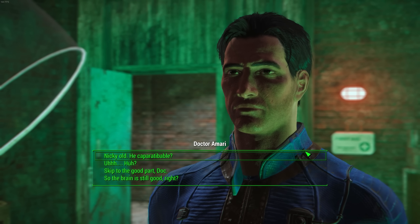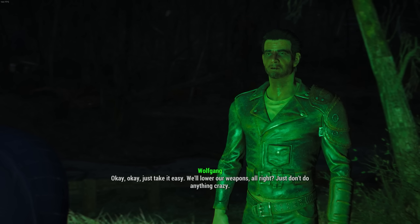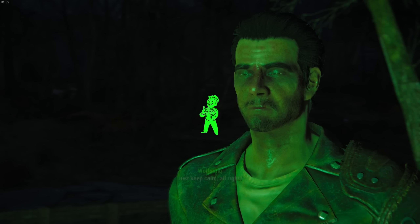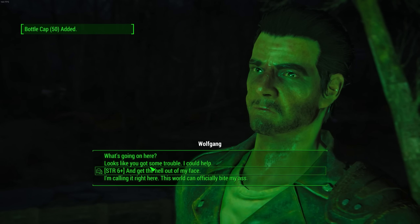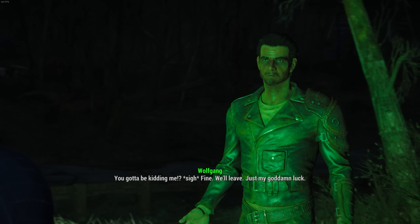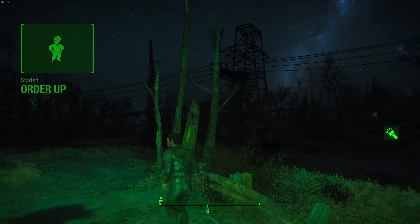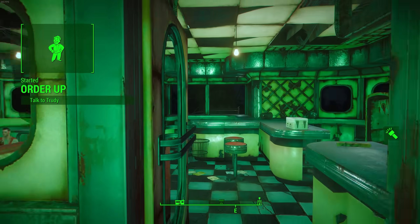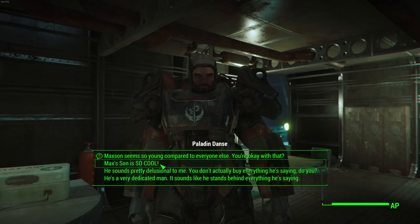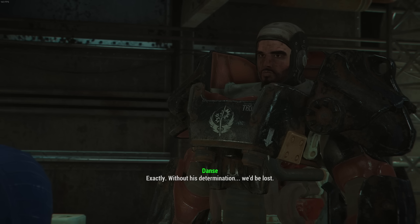Alternatively, if you want your character to be incredibly dumb: 'Nicky old. He kept a ratabouble?' 'That's exactly what I was thinking.' Or even just stronger than most people in the Commonwealth: 'Now cough up your caps and hand them over.' 'Just keep calm, here, that's everything I have.' Your character often is more capable and stronger than others in the Commonwealth. This is naturally integrated, so while playing through main or side content, new dialogue options appear, with voice lines added for them, so you'll actually hear your character voice the dumb dialogue.